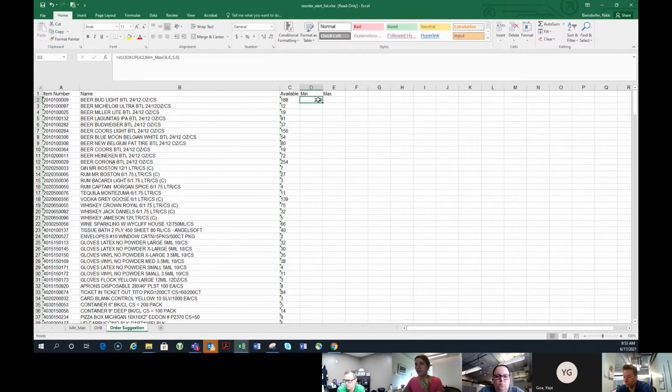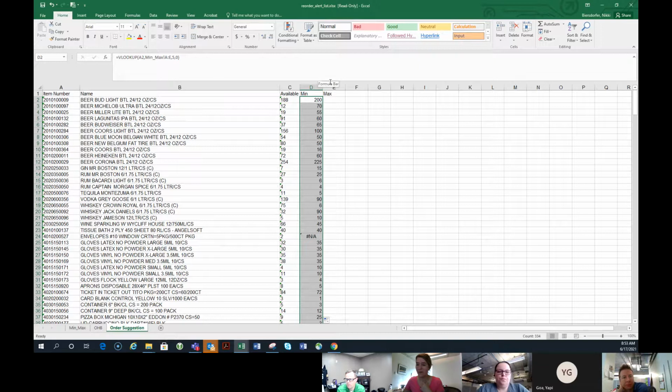Now notice it just pulled my minimum order, which is 200. Now, if I want to apply this formula to this whole column, I can just put my mouse here with the little plus sign and double click, and it basically pulls all of my minimum reorder quantity into this spreadsheet. Okay.